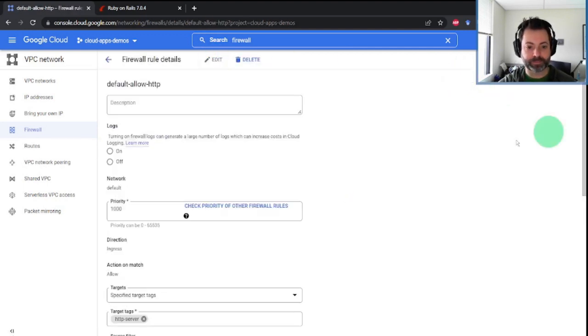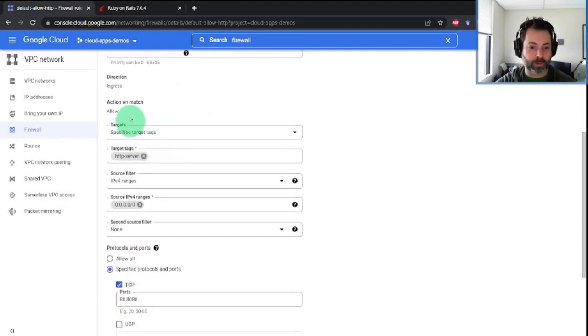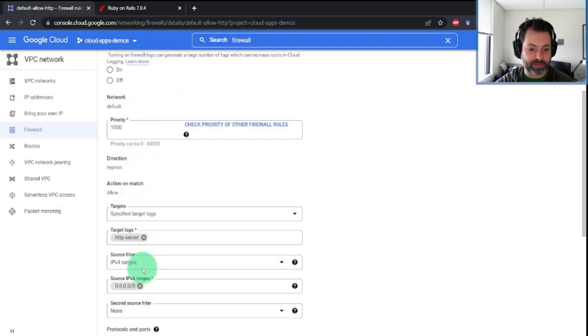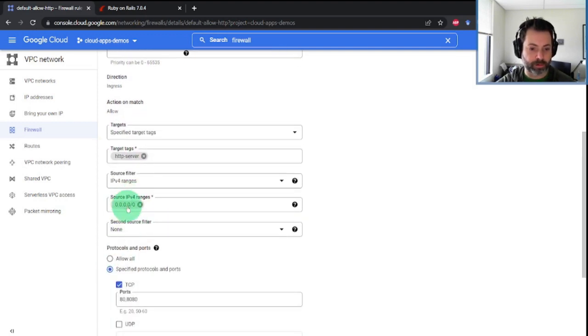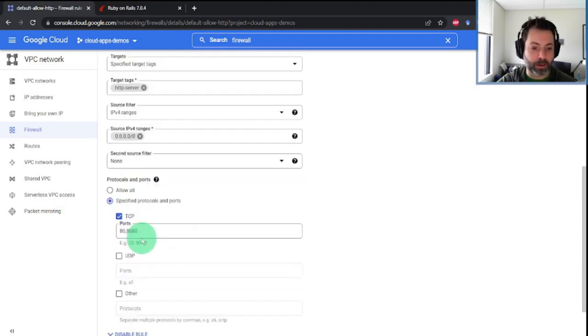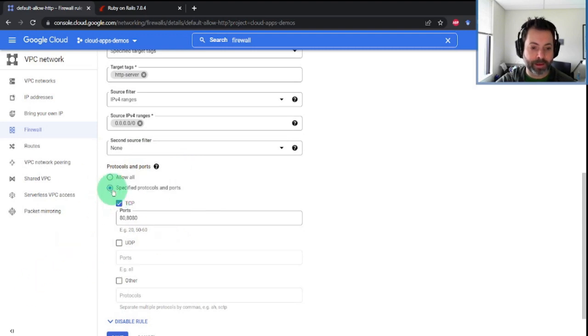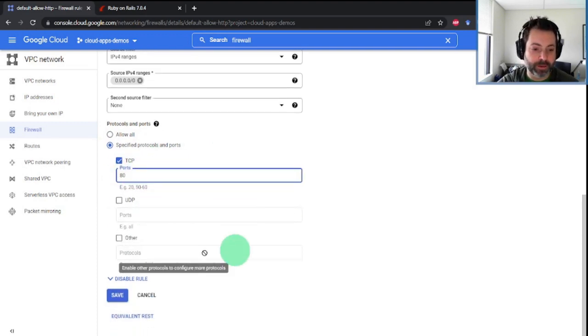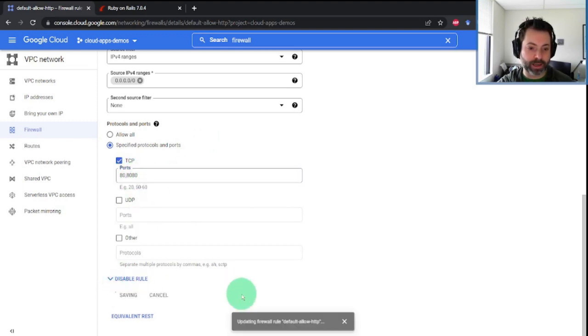I'm going to click edit. And I'm going to leave everything alone in here. And we see some targets, tags, filters, IP ranges. So this 0.0.0.0/0 means allow anybody to access it. Ports, now this is what we start to care about. Specified protocols and ports is already checked. And you're probably going to see something that looks kind of like this, TCP 80, right? UDP is left alone, others left alone, because we only care about TCP connections. What you want to do in here is comma 8080. All right, so basically we are also allowing port 8080 to be on here.